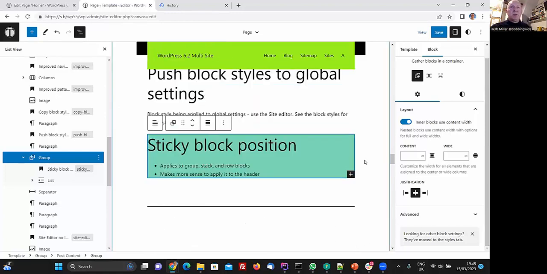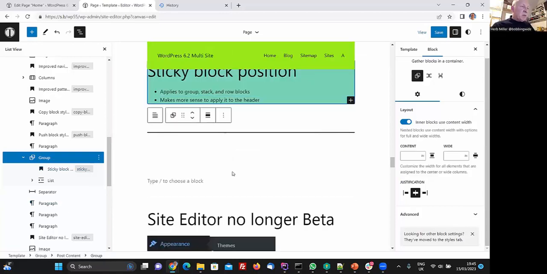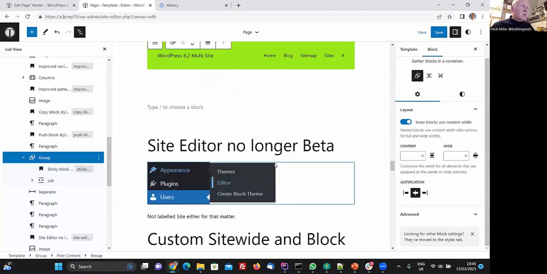It is possible to put sticky blocks inside posts, which you then display in a query loop, and those sticky blocks, when you scroll up, go to the top and don't go any further, which is a feature, I think. I don't know if anyone actually thought about it, apart from idiots like me who do some strange testing.